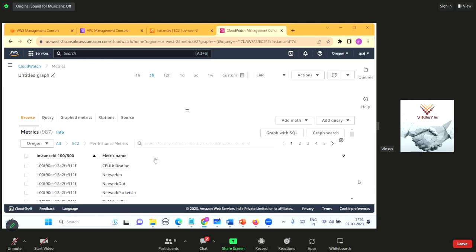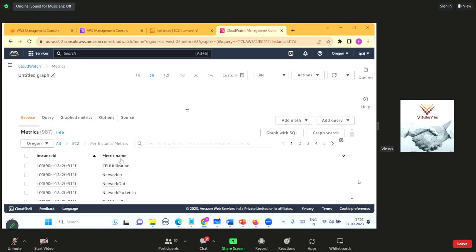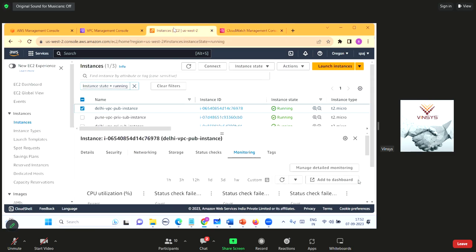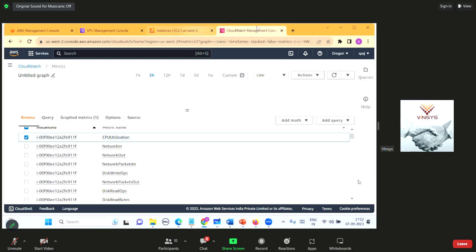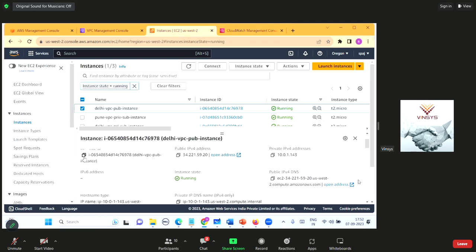So हर एक instance को अगर monitor करना है तो what are the metrics? These are the default ones: CPU utilization, network in. Okay, we have seen this. Now let us say I want to monitor CPU utilization. लेकिन कौन से instance का monitor करना है? By default it has taken something randomly, 11F. If I go back here, now it is a different instance. I want to monitor this one. So what I will do, I can simply copy this instance ID from the details. This is the instance ID.